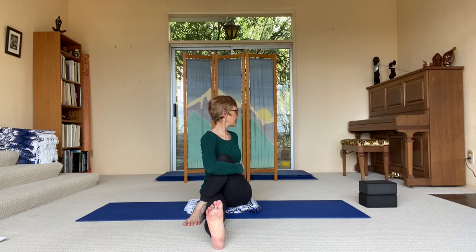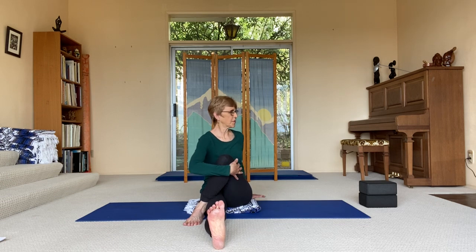Coming to about 70% of what you could do. Breathing up and down through that spiraled spine. And feeling the breath like a warm flame, cleansing and purifying. Then release and unwind. Bring the other foot out.